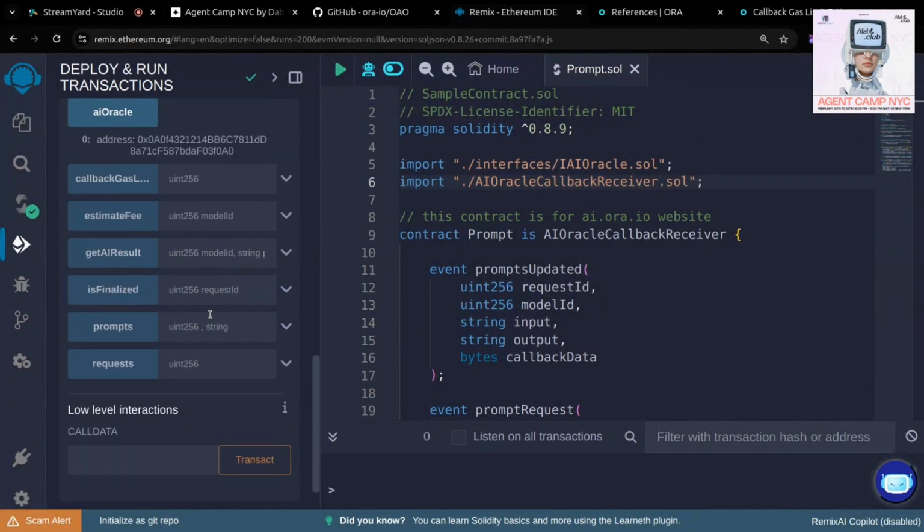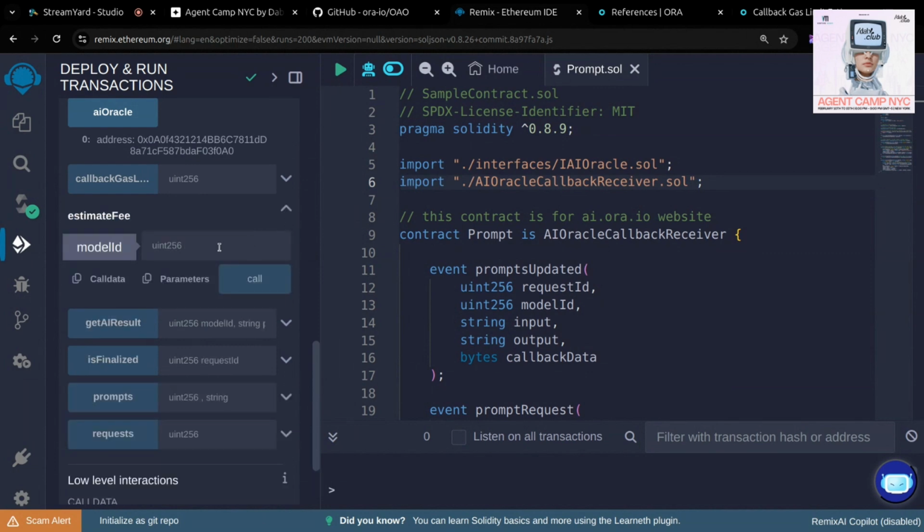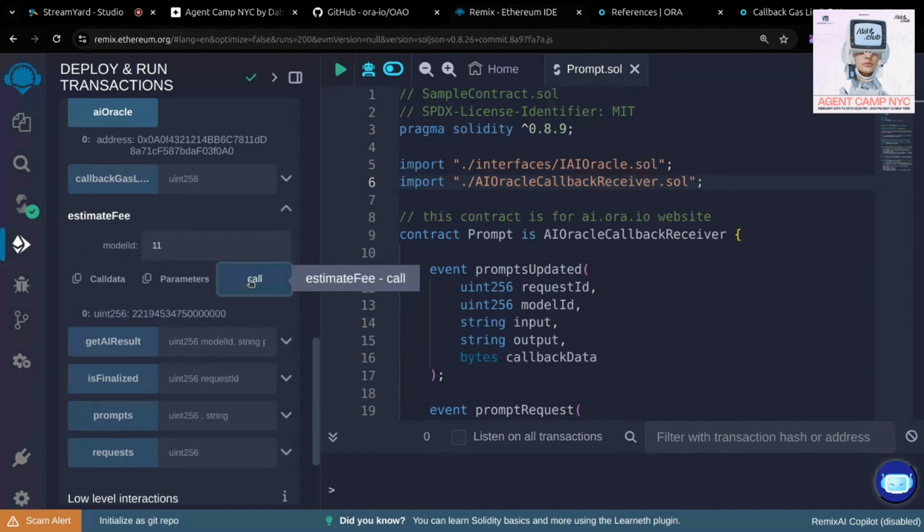So that is this call called estimate fee that just needs a model ID 11. I'm going to call, and this is the result. This is the amount of wei units that this contract is estimating it is going to use for processing that transaction, based on the model itself, the size of the input, the maximum tokens, and all of that.